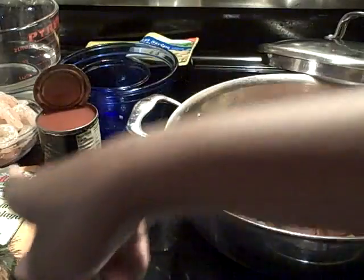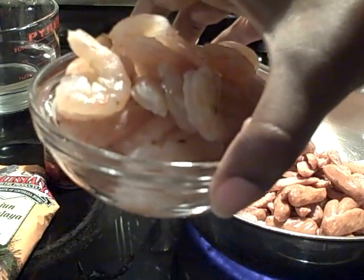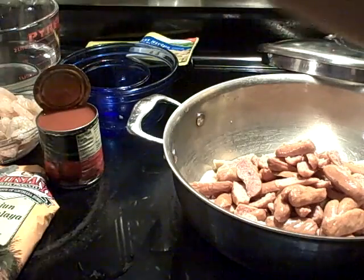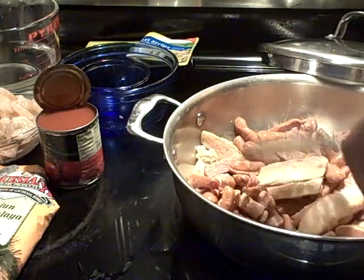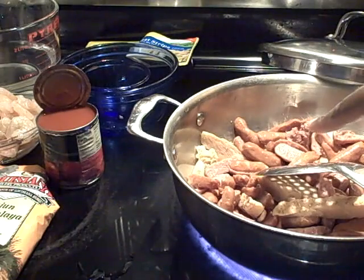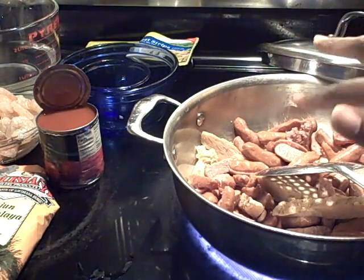Now you guys do see the shrimp, but one thing about shrimp, you want to add shrimp at the very last, because if you add it beforehand, you're going to cook them too done. So we're going to just add that last. But as of right now, we're simply sauteing our chicken breasts and our little smokies.